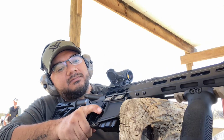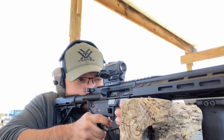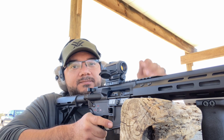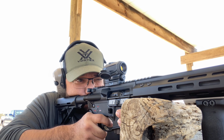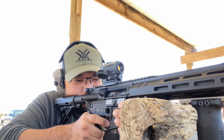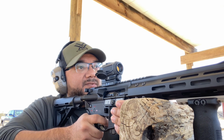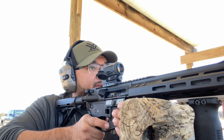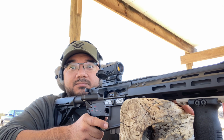Well, she is cycling just good. Bolt going back, sending a round back in the chamber. Let's send another one. I am having to shoot off this because it does give a lot of vibration. From the looks of it at 50 yards, it looks like about an inch and a half, maybe 2 inches high, which is good because I can see these rounds hitting that paper. They leave pretty big holes.